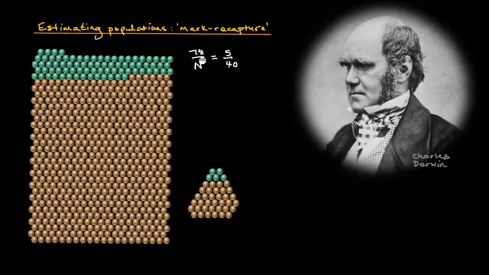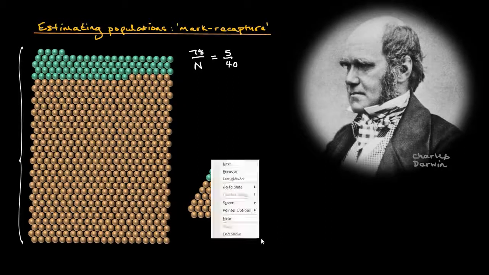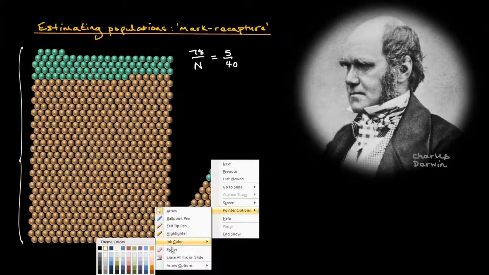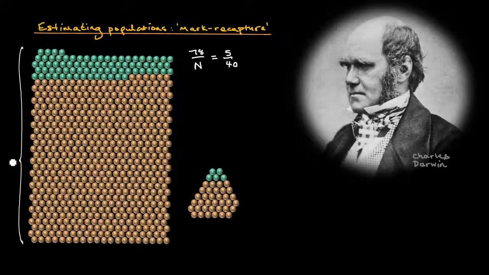And if that is an equation, then I can rearrange it to find n, so I can get an estimate of the total population. Now that estimate is going to get even more accurate if I take more samples, because who knows, these 5 marked balls might be too many or too few. So let's now take another sample of 40. Let's just mark this n first of all. So this is big N.